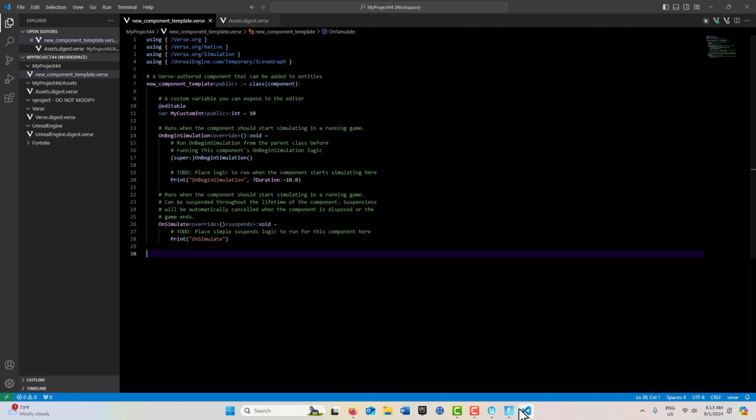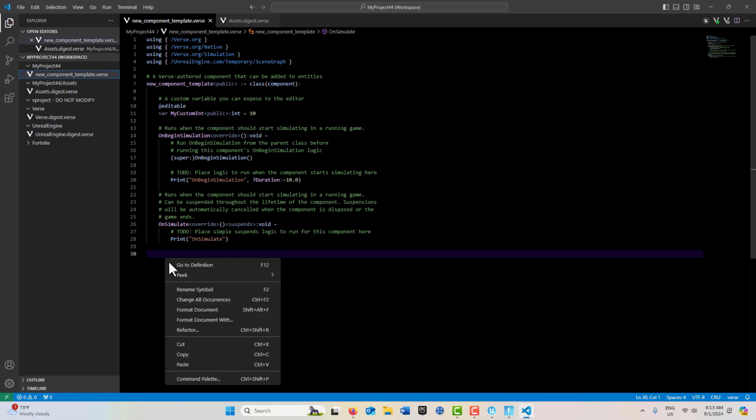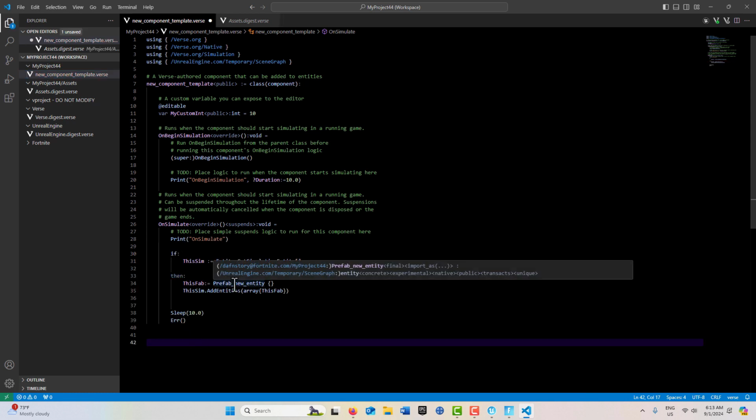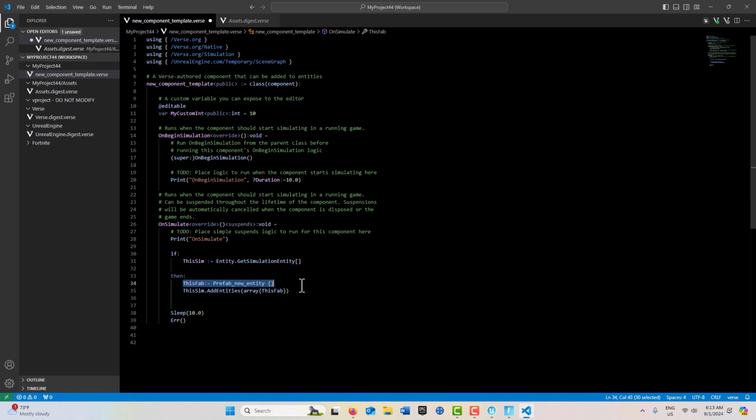So what I'm going to do is I already have the code written for this, and I'm just going to click and I should be able to paste. So this is the code. Here's where we actually create an instance of the class. So we go into the scene. This is all just based on the existing documentation.